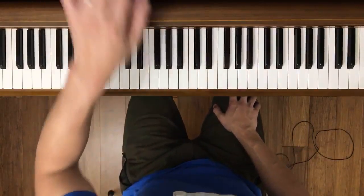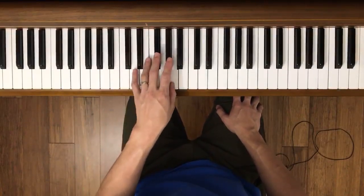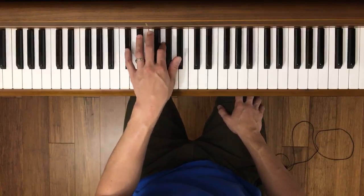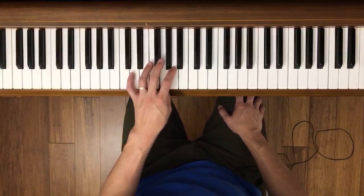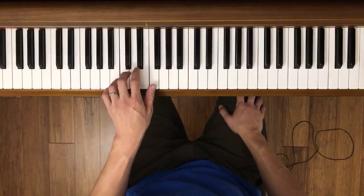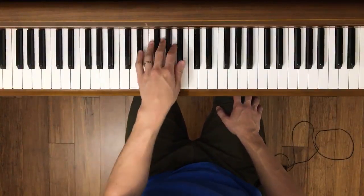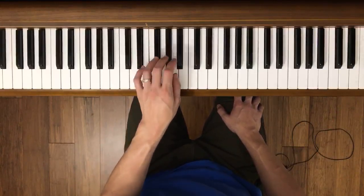Let me play the left hand part for you. Okay, fairly simple on the left hand. It doesn't really need a lot of explanation. Let's go and try it together now. Left hand, ready, go.